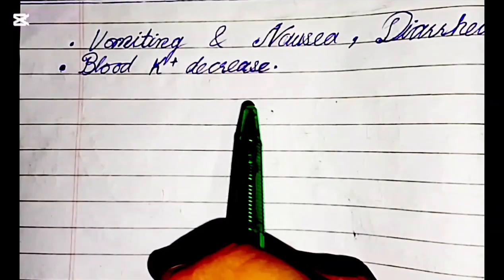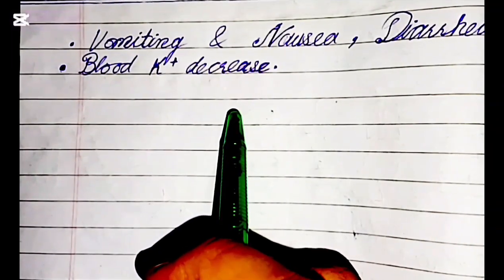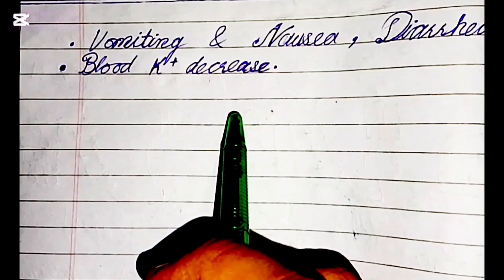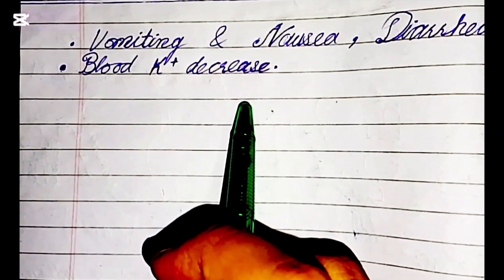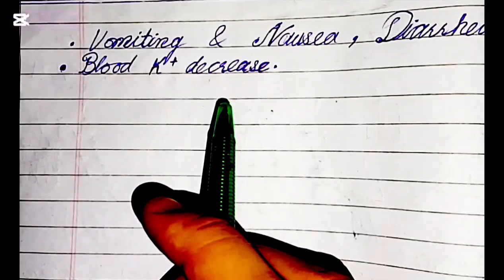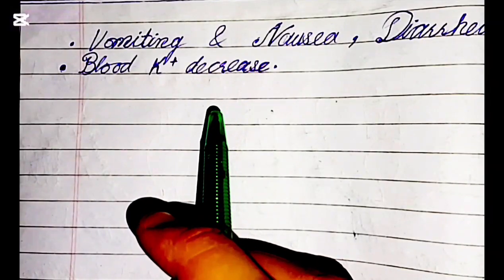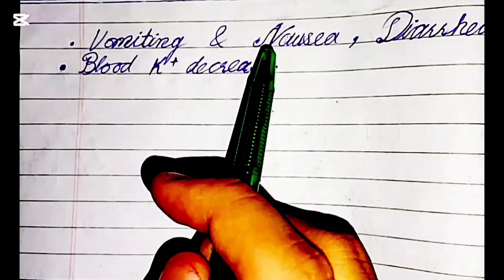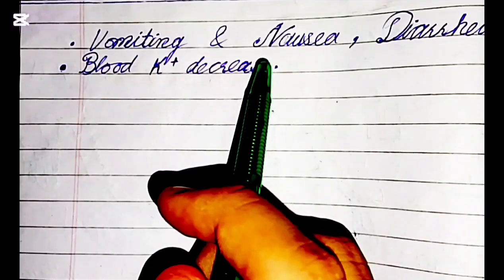And if it is caused by eating too much potassium, we will manage that. Or if it is caused by medications, we will not prefer those medications. Instead of that, we can use other medications. And in hemolysis, we will treat polycythemia.